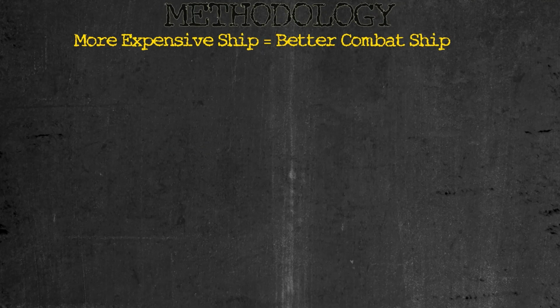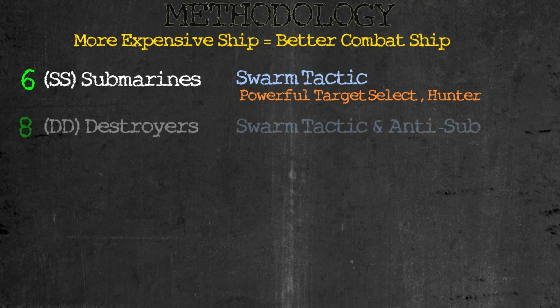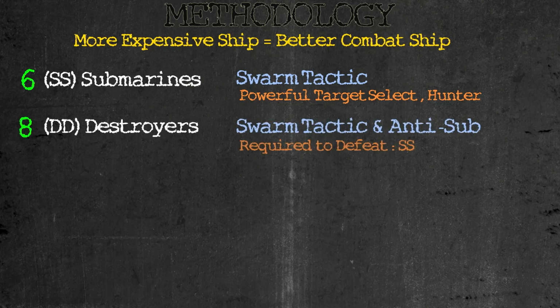In general, more expensive combat ships should mean better combat ships. I'm not talking about aircraft carriers, I'm talking about actual combat ships. Submarines are powerful hunters when they're using that target select. Destroyers are required to defeat the submarine, and they also have a combat advantage over them.